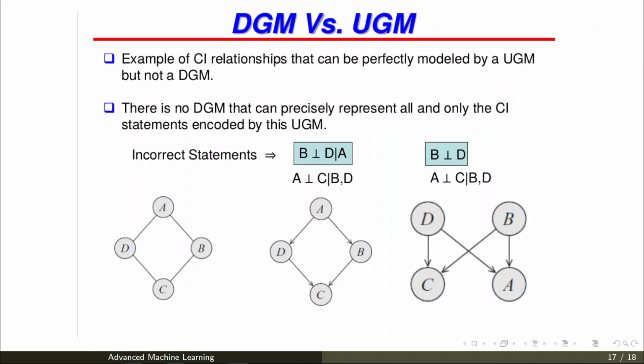Here the answer is no, because you can try as many examples as you like. Here there are two examples given. In the first case, A and C are independent of B and D. That conditional independence relation is valid. But let's look at the other relation, given A, B and D are also independent. In the second example, A and C are conditionally independent of B and D, but B and D are always independent, right?